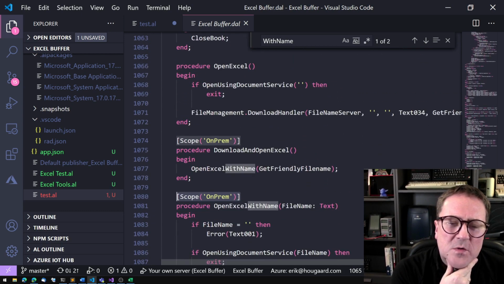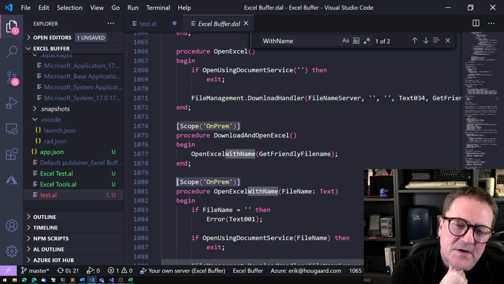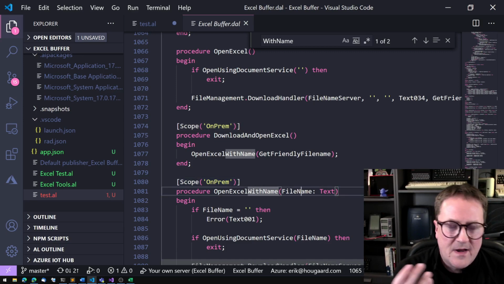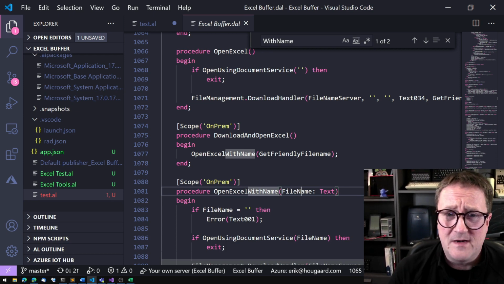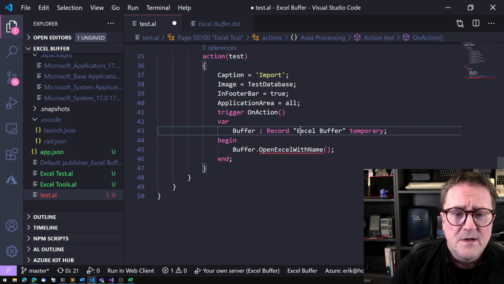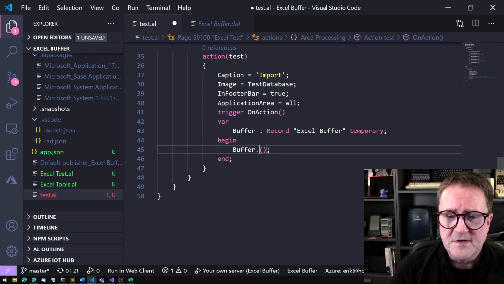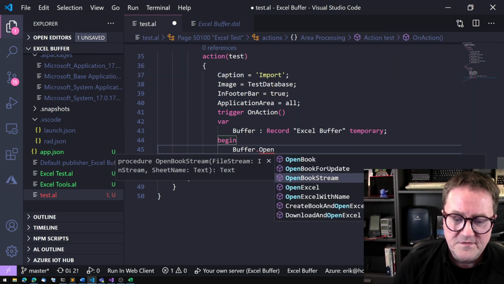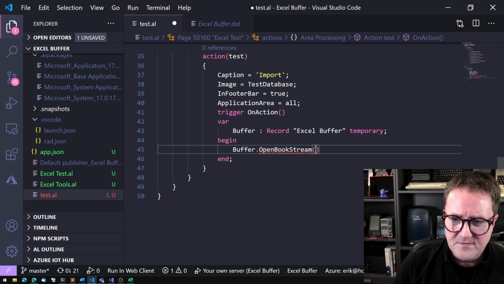And we could already kind of see that, because passing a file name as a parameter means, how are we going to read a file name? We can't do that. So the function that we're interested in using is the open book stream.